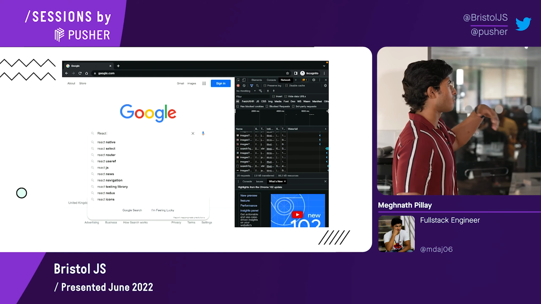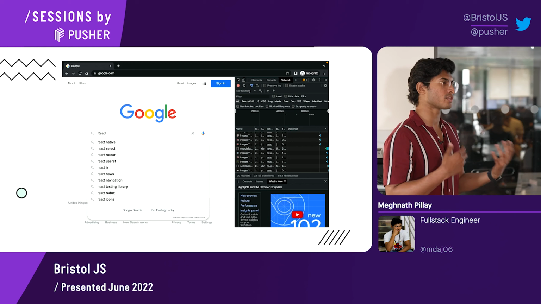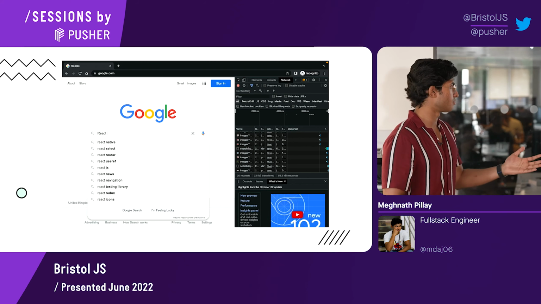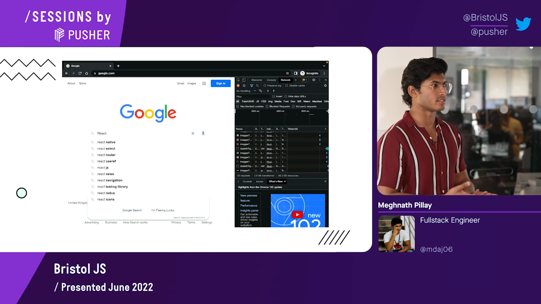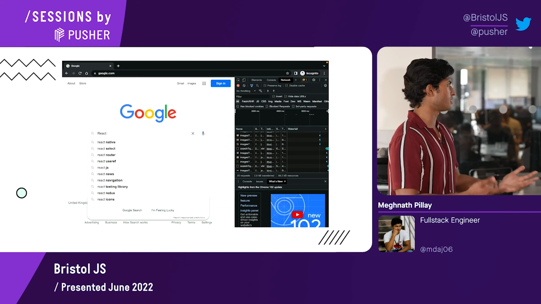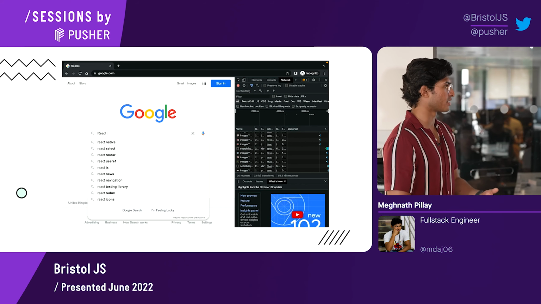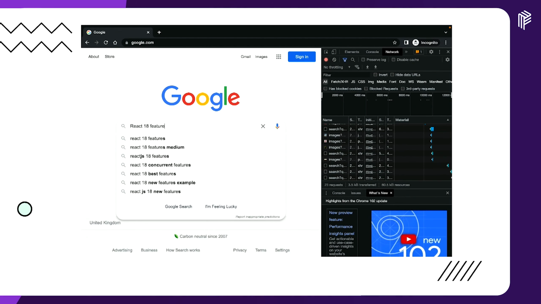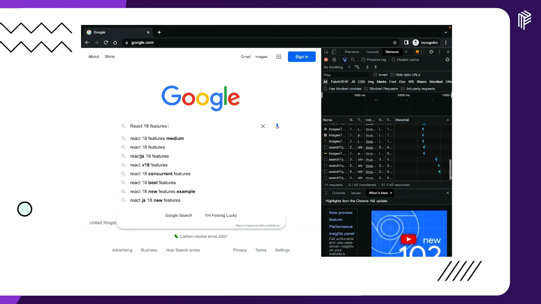So what are transitions actually? What do you think is the most important experience when you come to a search bar? Do you want to see your search results first, or do you want to see if your UI is actually working and picking up what you've entered? I think Google got it right. Google takes care of it by displaying what you have entered first, and then it shows you whatever results are coming with the type ahead. Yeah, that's what happens in an ideal scenario.